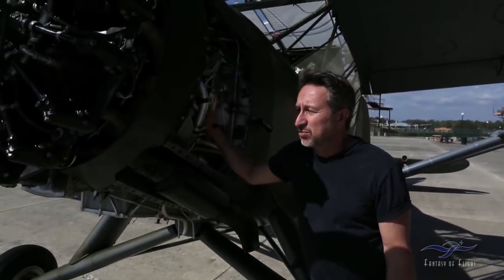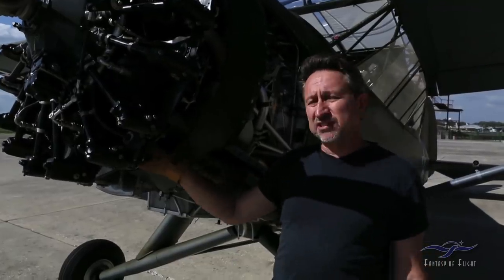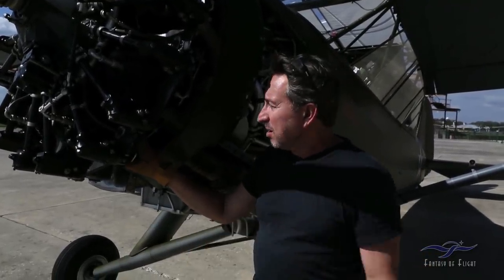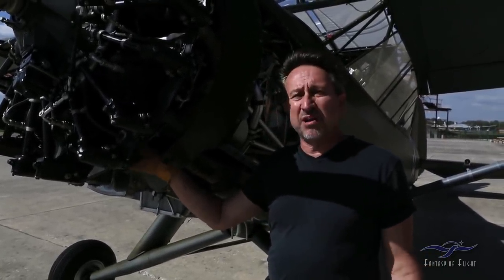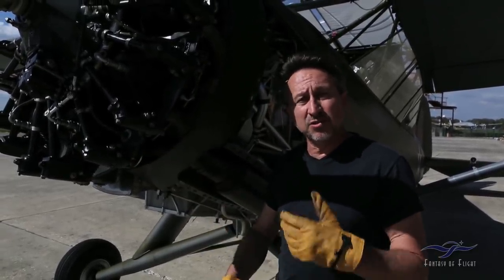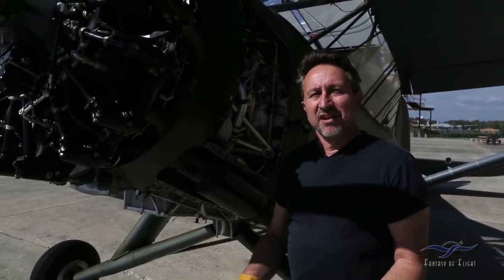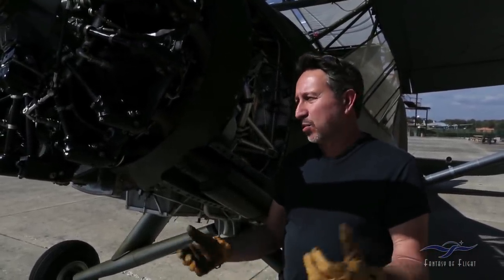Number 5 cylinder. And the reason for that is that the 680, for some reason, collects oil not only in the bottom of the cylinders, but also in the two bottom intake tubes. And what happens is, even though it seems like it's clear, as soon as the engine starts to fire, it's sucking that oil back into the cylinders, and it caused a hydraulic lock, and of course it bent the rod.